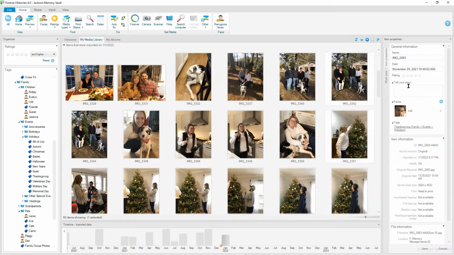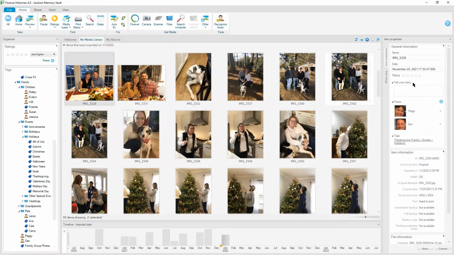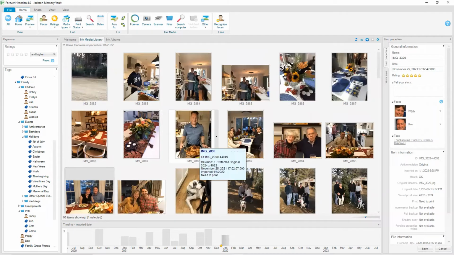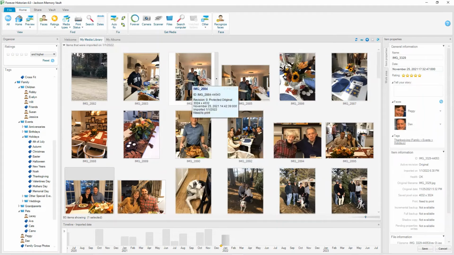If I was using star ratings, I would go in here and I'd give them star ratings also. Like I like that one a lot. I tend to use star ratings for maybe things I want to put in the calendar for next year. Things that I definitely want to make sure that I put in a scrapbook, that I might use the star ratings for those. That one would get a 5-star also.